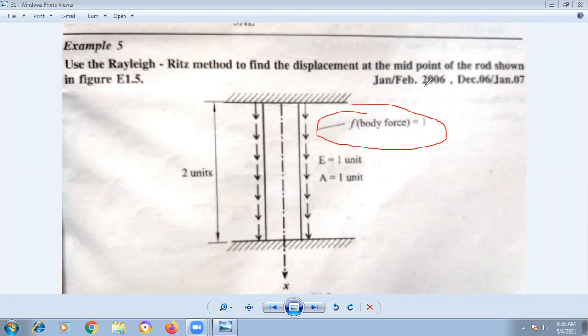So volume here, it's a one-dimensional problem. It may be considered as area into length dx. So dx as it varies, right? So it's a one-dimensional problem, means the displacement is possible only along x direction, or the number of parameters required to represent the body is only x.